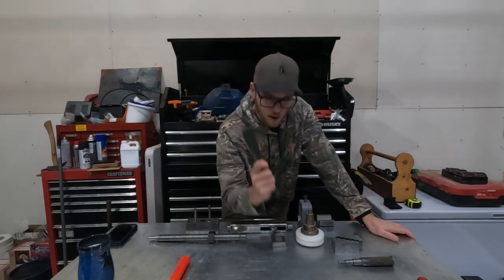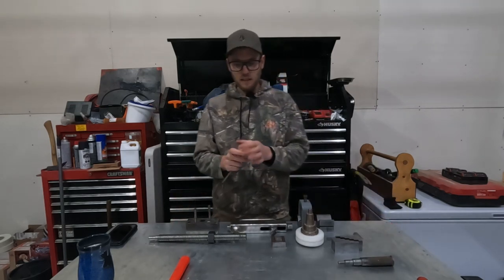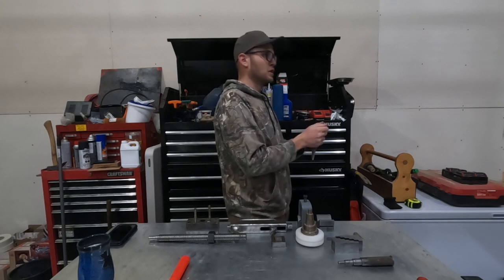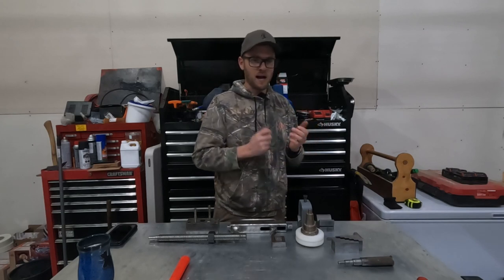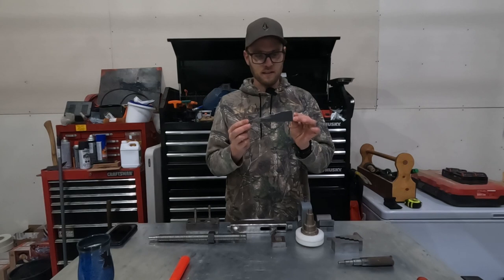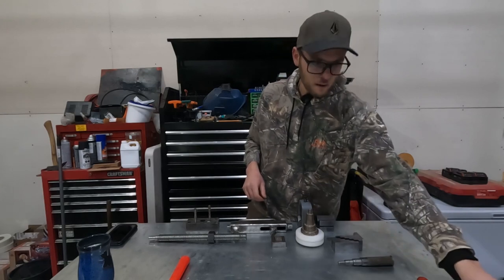You had to hang on to this — this was your tool. You were assigned a toolbox, and they gave you little brass tags if you wanted to sign out other tools. You only had so many brass tags and you had to go to the tool crib. The attendant at the time was Al — a very dry sense of humor, but a good guy who took his tools real serious. They would not give you one of these; you made it. You lost it? Tough. Find somebody that will lend you one.